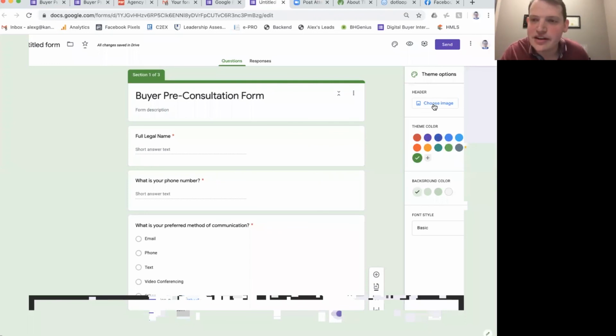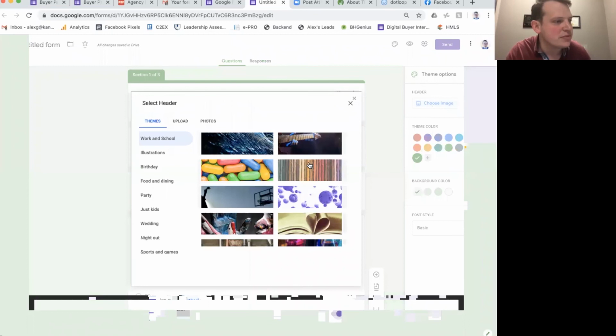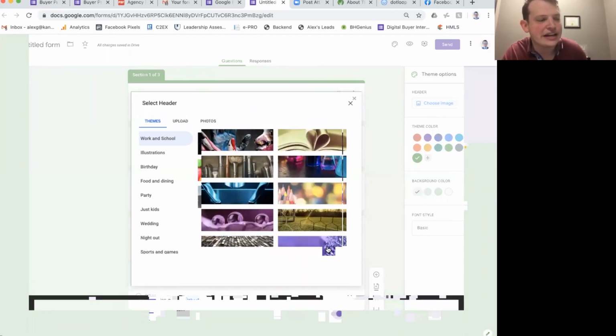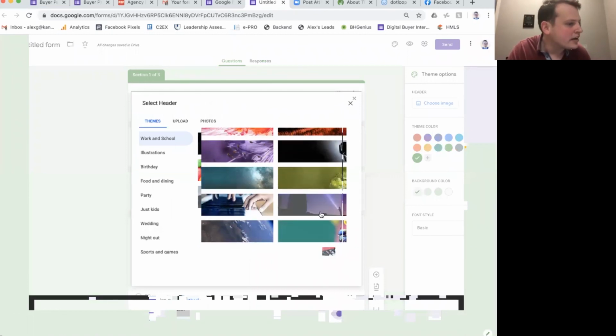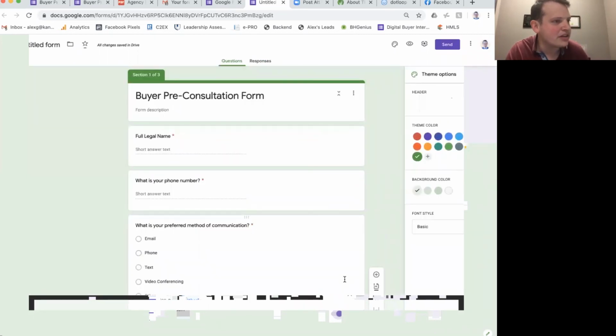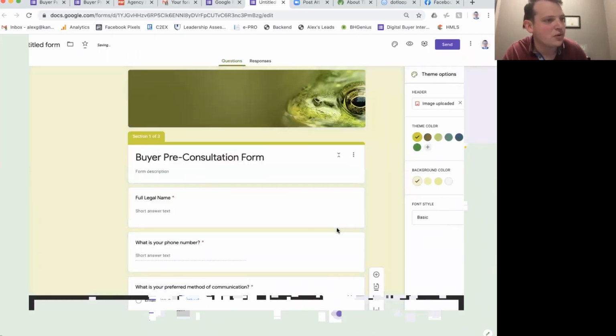And if I want there to be a header, I could actually go into Canva and create an image that I want to appear up top. So I could click on Choose Image here, and I can pick just about whatever I want. I can upload my own, or I can pick one that they've created here. And I'll pick this, is that a hippo? I think it might be a hippo, but I'm gonna pick it just because I don't want to spend too much time looking through what options they have. Oh, that's a frog. Why did I think that was a hippo? It was a very mossy hippo nose.